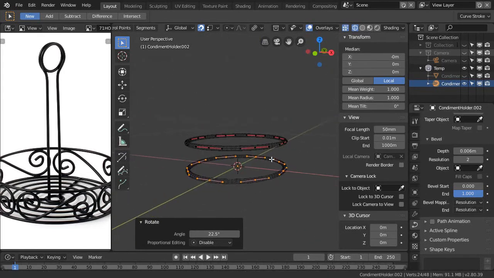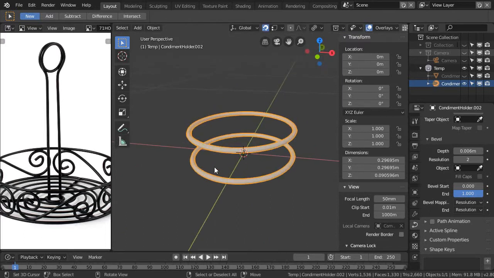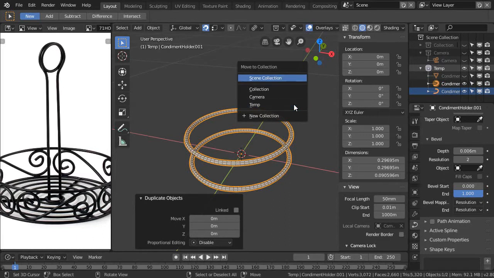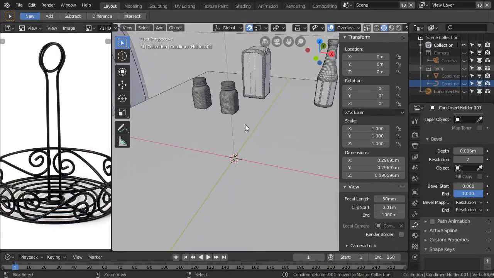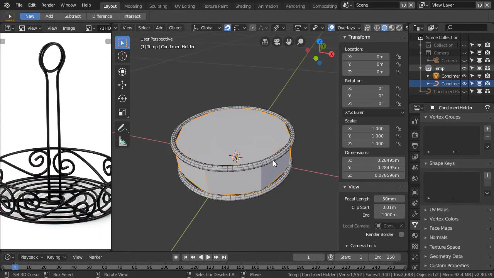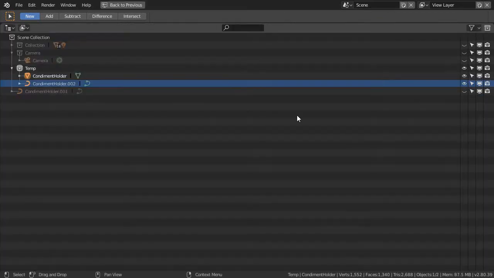So this is in the temp folder. I need to see how it looks together with the other stuff. So I still think it looks a little thick right now. So duplicate it and move it to the first layer. I'm going to hit 1 now. Didn't move it to the first layer because it doesn't work that way. Okay, 3. It should tell me here what I have. Yeah, because the curve is God knows where it is. I can't select it. That's the condiment holder. So it moved it. Oh, wait, hold on a second.